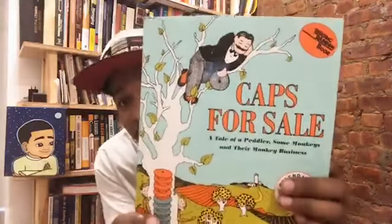So, for those of you who are just tuning in, we're reading Caps for Sale. And boy, is this story getting exciting. There was this peddler who sold caps, and not only did he sell caps, but all of his caps were stacked on top of his head, really, really high. And so one day, he wasn't able to sell any caps, so he decided to take a walk out in the country. And he found a really nice tree to sit down and rest. And so he rested against the tree trunk and he took a long nap. And when he woke up, all the caps that were on top of his head, except for one, were all gone. But where did they go?